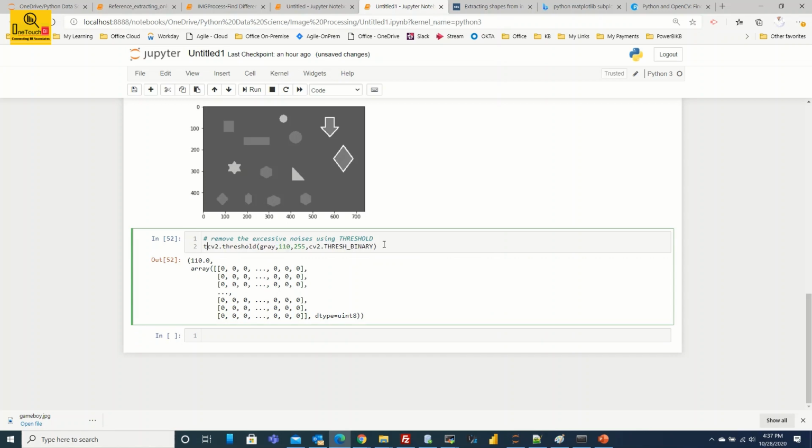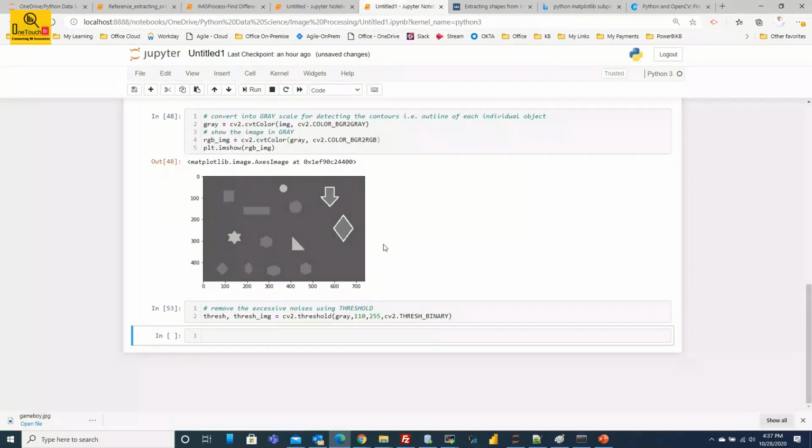Let's assign the values, that is thresh comma thresh image equal to this. Let's run it. Now you see the output is not getting printed in the Jupyter notebook. The values are assigned to the variables thresh and thresh image. Now we got the thresh image.